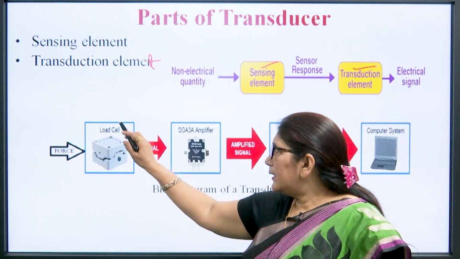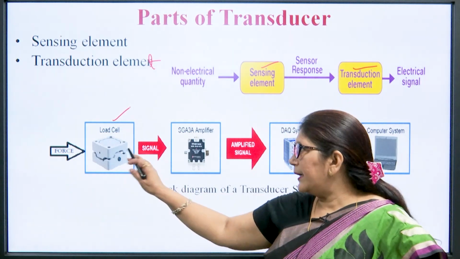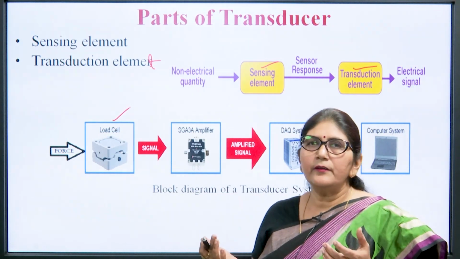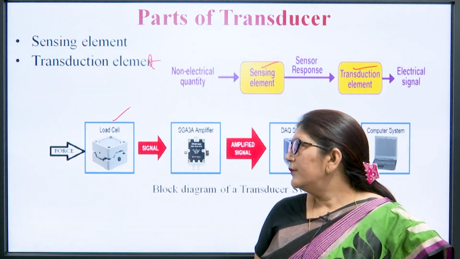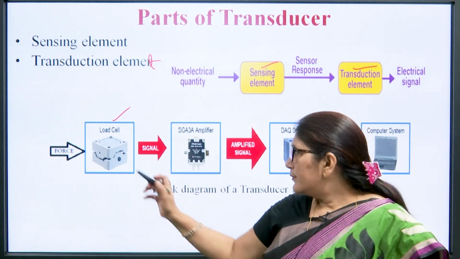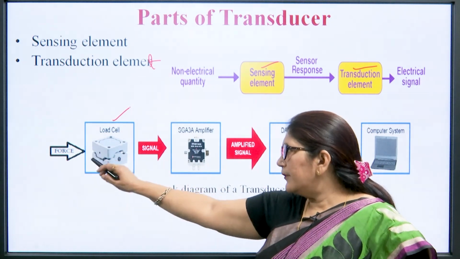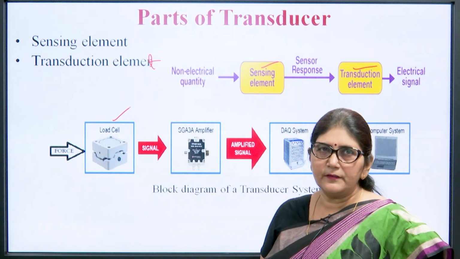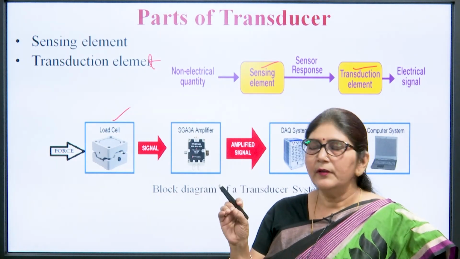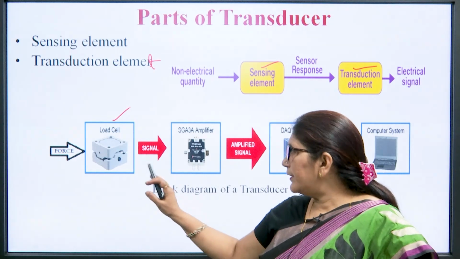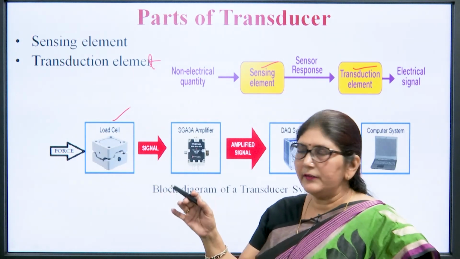Here we have used a load cell as a transducer. The force or pressure is applied on the load cell. As we know, if we want to measure a loaded truck, then we use strain gauges with the load cell, so it can measure the weight in tons. Suppose a force or pressure is applied on the load cell, then the load cell converts it into a change in resistance. We can use the load cell in a Wheatstone bridge as one arm.